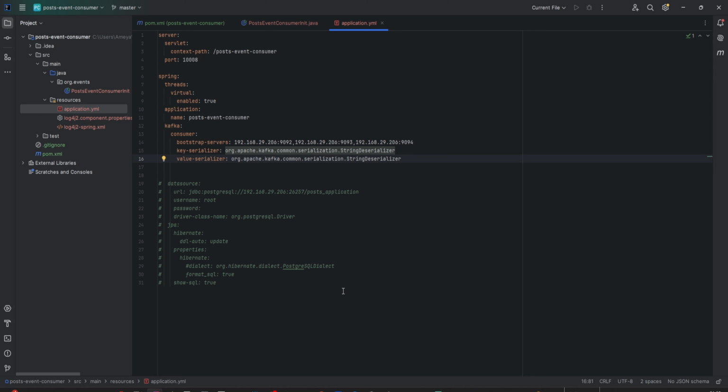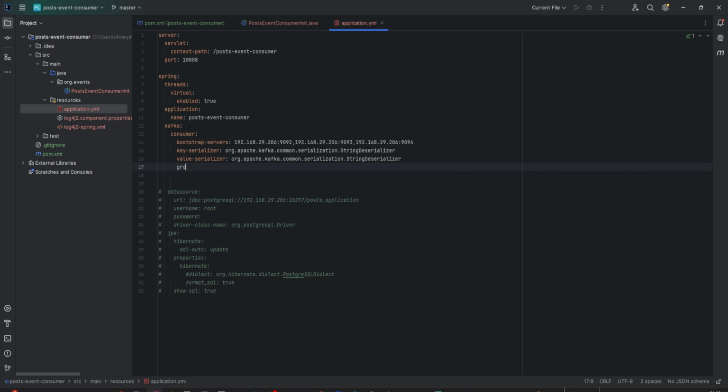And we also need to specify the group ID to which the consumer would belong. So we'll have group-id that will be posts, or we can skip it, I guess.